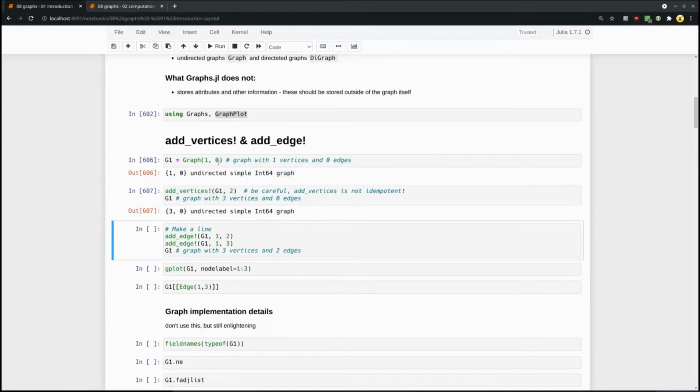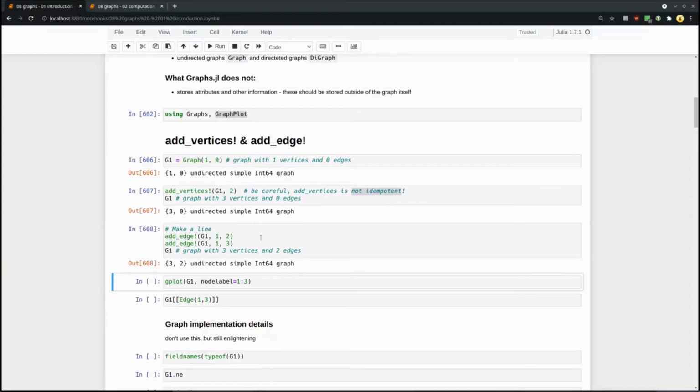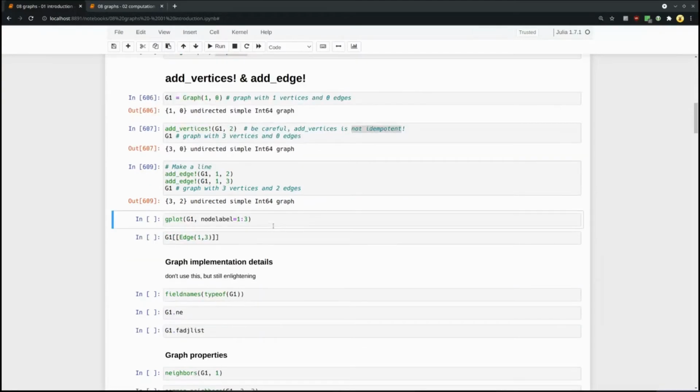No, we don't want that. So be careful with add_vertices: you can't execute this twice and expect it to behave as if you had called it once. So this is really not idempotent. To the opposite, if you add an edge, there's only an on or off switch. So we now added 2 edges, between node 1 and node 3, and between node 1 and node 2, sorry, and node 3. And this you can re-execute and nothing will change. It just updates this edge to, okay, here's an edge, and if you do this again, it stays the same.